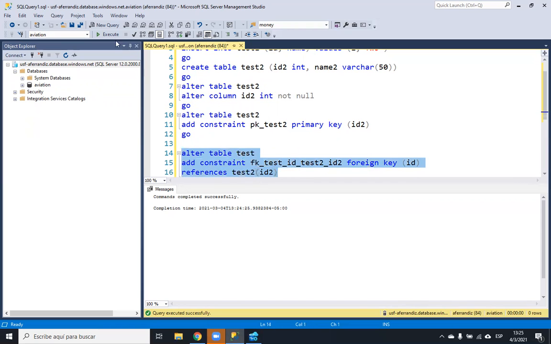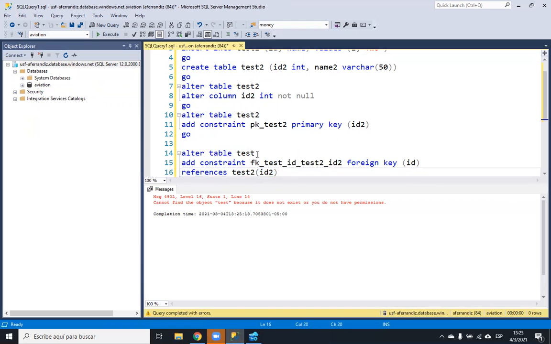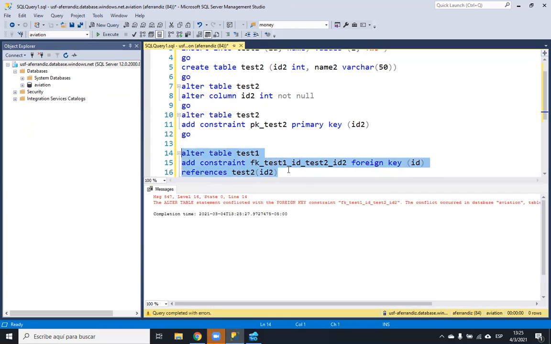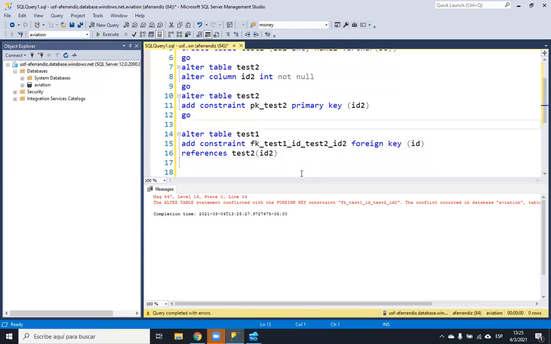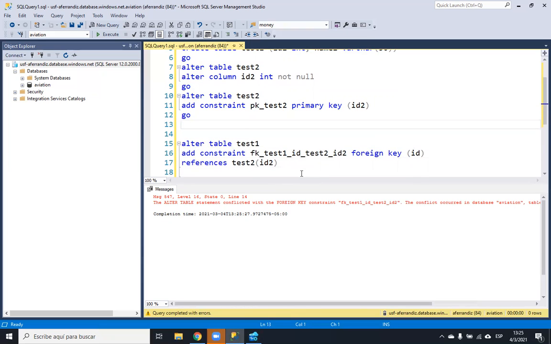This is a foreign key to have the relationship. This one, this one. Okay. So now I have the relationship. Oh, yes, I need to have a record, at least one record in this table.